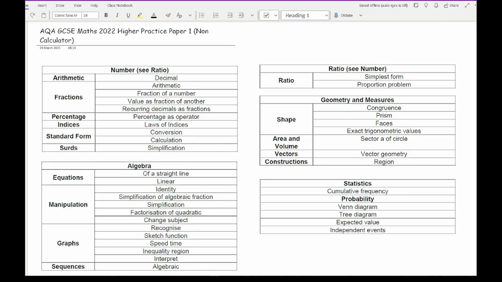So here on the screen is the list of topics that will appear on paper 1 of the higher GCSE AQA paper. Now in terms of the questions that we are going to be going through in this video, they're not going to include every single aspect of these topics. It's just a small fragment of them. So it's just a case of one possible type of question you could get related to these topics. Now I would strongly urge you that when revising, you revise the topics, not the questions in certain textbooks, videos or past papers. Make sure you fully understand all aspects of each of these topics.